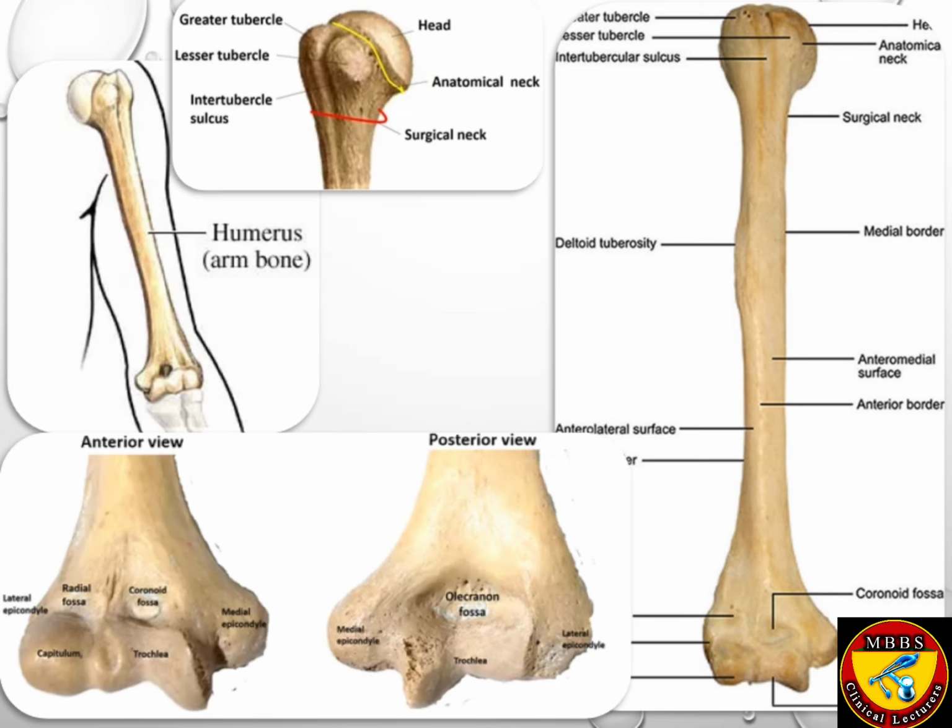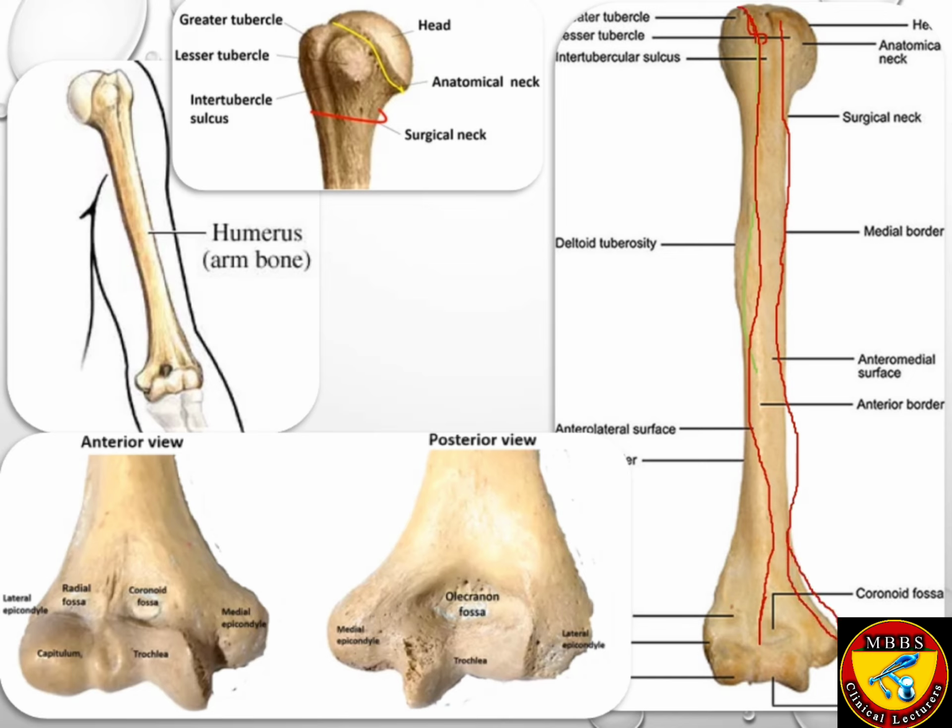This is the anterior lateral lip of the intertubercular sulcus. This is the anterior border, and it separates these 2 fossae. This is the lateral lip, and this is the medial lip of the intertubercular sulcus. This is forming the medial border, and down below it forms the supracondylar ridge, the medial supracondylar ridge.